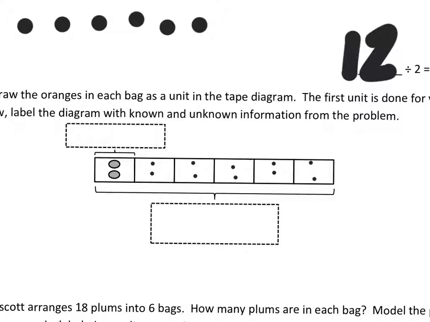Well, I know that there are 2 oranges and that this box is 1 bag. So it actually has 2 different meanings, and I'm going to write both of those meanings. So it is 2 oranges and it is 1 bag. So maybe I can try to put a little slash, 1 bag. Okay. And it's kind of hard to write everything in that small box. So if you go outside of the box, obviously that's okay.